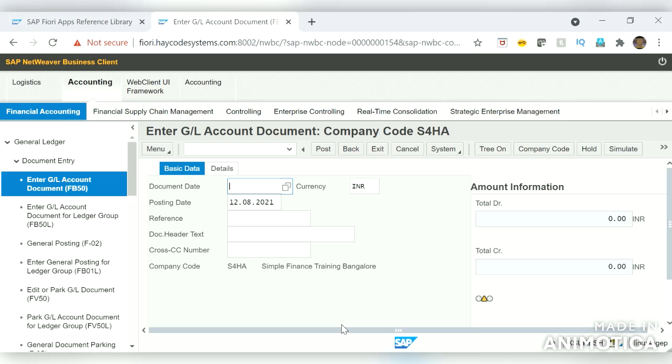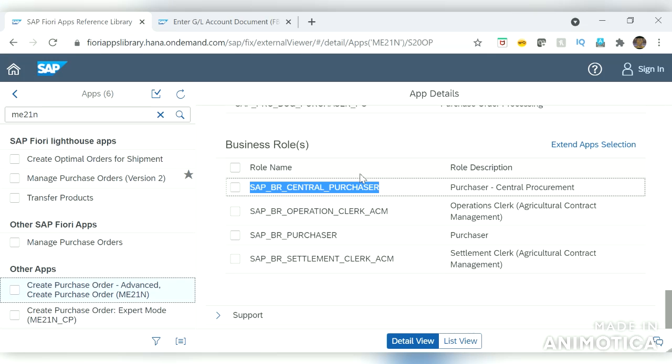The main thing I want to communicate is you can find the role against your transaction code, and this role needs to be assigned to the user, and the apps related to this particular role will be displayed in the SAP Fiori screen.